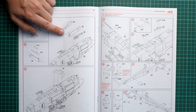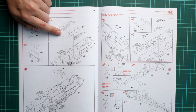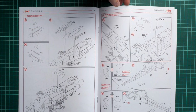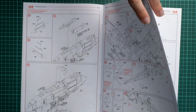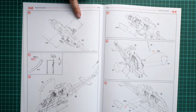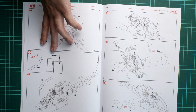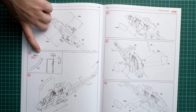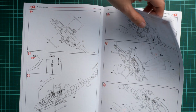Next, we continue with these side gondolas being installed on both sides of the fuselage. Here we install more of the pylons on the side wings, tail wings getting installed on the tail, and here we install the railings. And as far as you can see, only one version is applicable for all 3 markings. Here we have canopy installation, so you get to install also one of the control parts for the cockpit inside. And next we continue with more canopy parts.